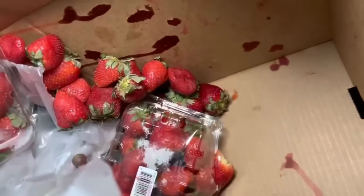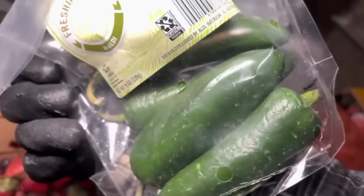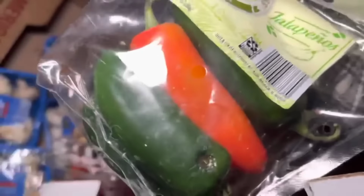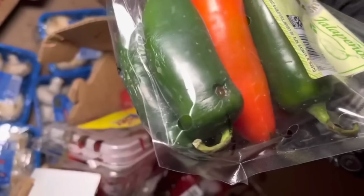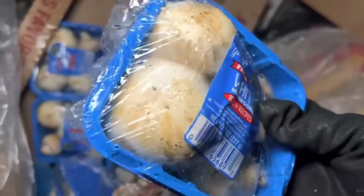Some strawberries. Ooh, look at those jalapenos. Those look insanely scrumptious right there. Ooh, we got the red jalapeno. Yes. Pop that right there. Look at all these white mushrooms. Wow, that one's huge.